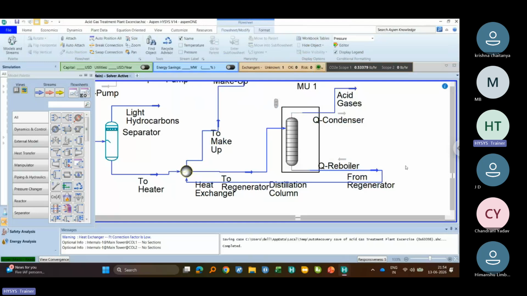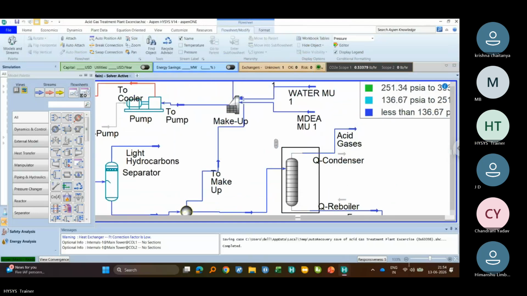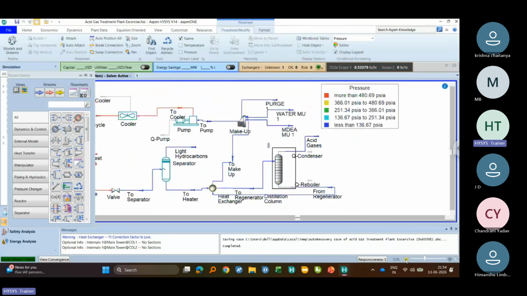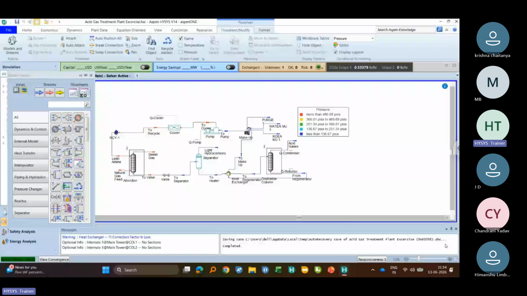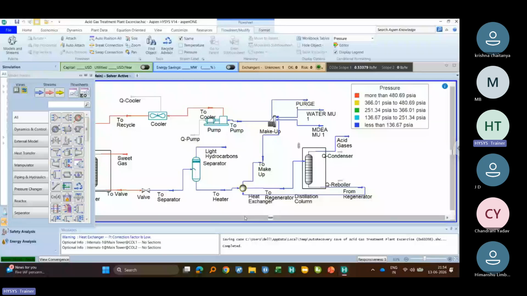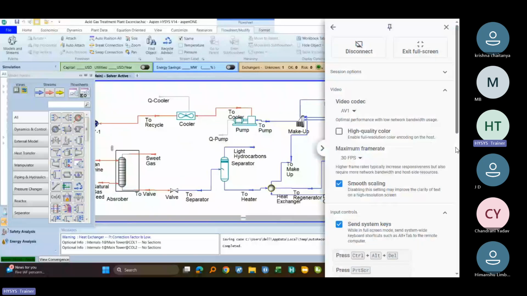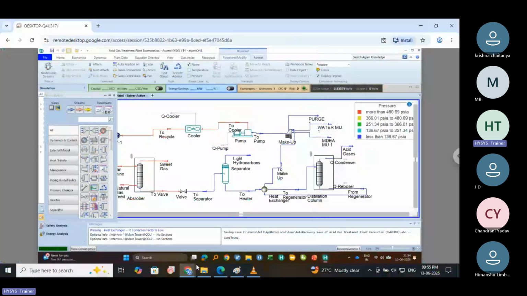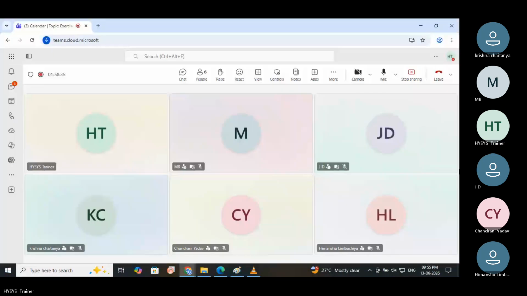So this was just a small part that I forgot to tell you at the time we took the session on the distillation column. You can enter into the column environment and you can come back to the parent environment by simply clicking on the go to parent button. I hope you are clear with our today's flow sheet. We are almost at the end of our today's session. So I will just revise what we have seen today.